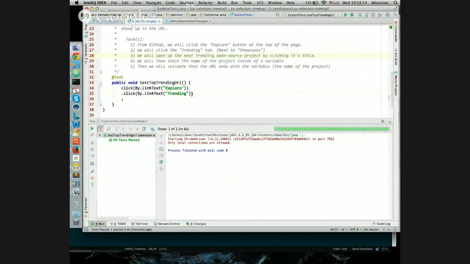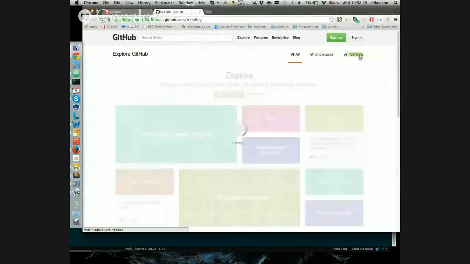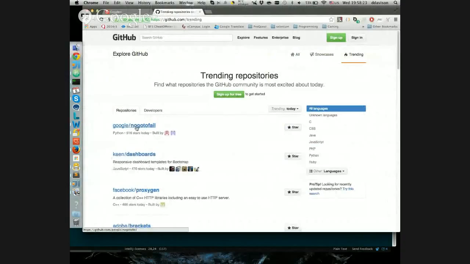So we'll open up the most trending open source project. I'm sorry if it was a little poorly worded, but what I meant was basically when you're in this trending page, if you click it, you're going to go to this repository here. So in terms of best practices, when you have dynamic data, this is one of the most troublesome parts of test automation, is that tomorrow this could change to something else. The next day it could change to something else. But all you want to do is make sure that the top repository is going to direct to a URL and have that repository name inside the URL. That's basically it.